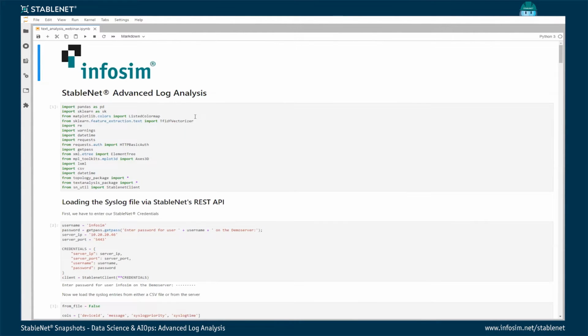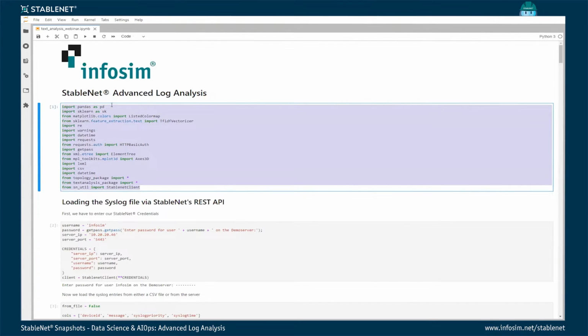So I'm directly starting here in the interactive Jupyter notebook. As always, this means that I have some cells that contain code and some cells that just contain additional information. So if someone is later on receiving this notebook and wants to work with it on his or her own, he or she can just refer to the text as well.